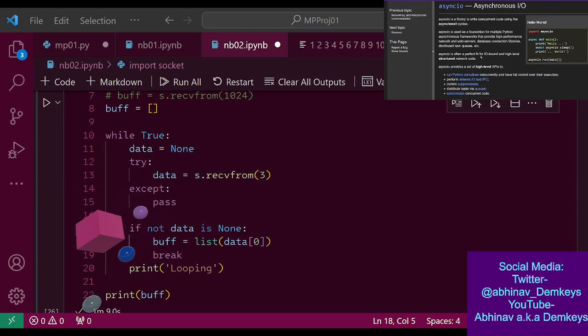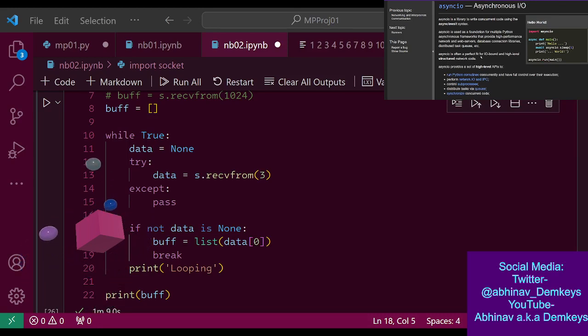But in the case of threading, dude, threading can get messy if you're not careful with the threading code that you're writing. You can end up with weird race conditions that can be a little hard to debug, a little hard to track down. It becomes a huge headache. So I would like to avoid it as much as possible. In fact, if I'm able to, I want to use async IO.